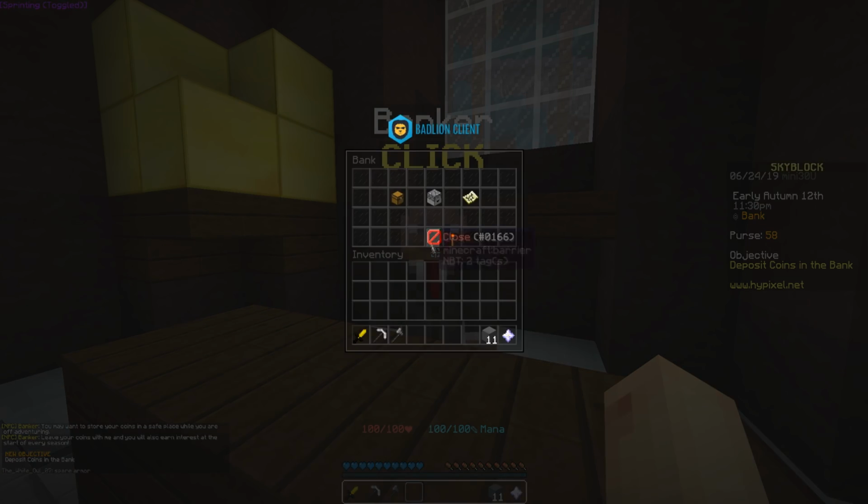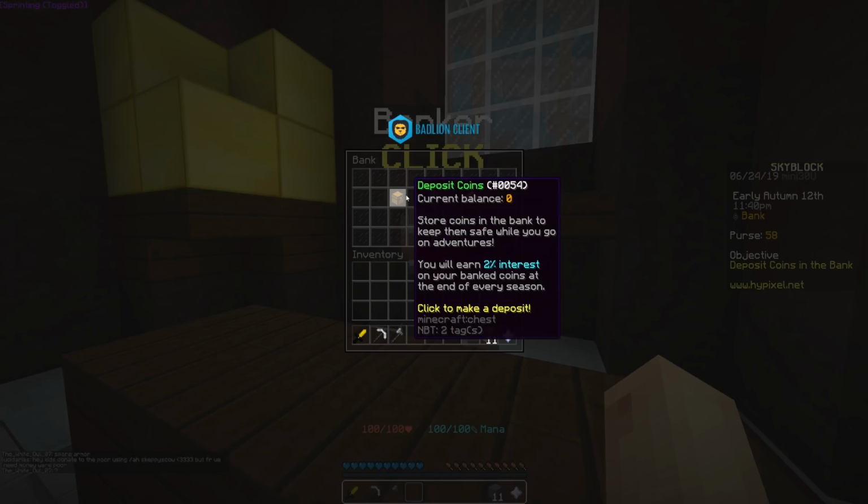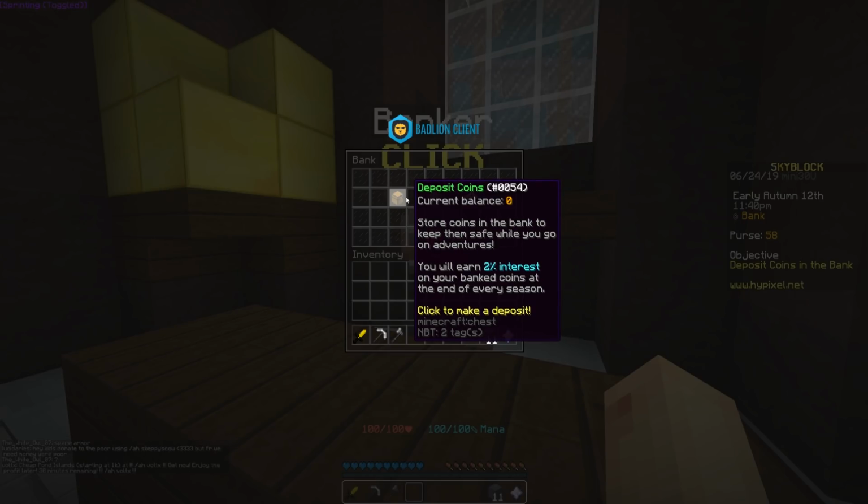So we have 58 coins, and you can see that there's 3 options here when you right-click them. Information, recent transactions, withdraw coins, and deposit coins. Now, you can see that it says that you will earn 2% interest on your banked coins at the end of every season, which means that if you had 100 coins in the bank at the end of every season, you would gain 2 more coins. So it really incentivizes players to use the banker as you gain more over time.